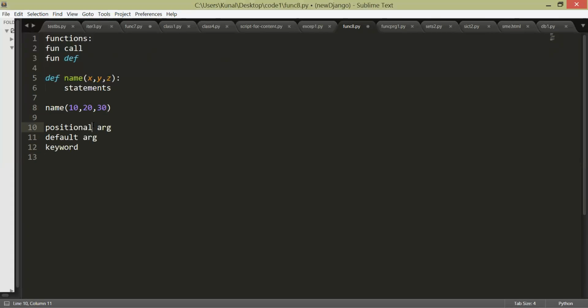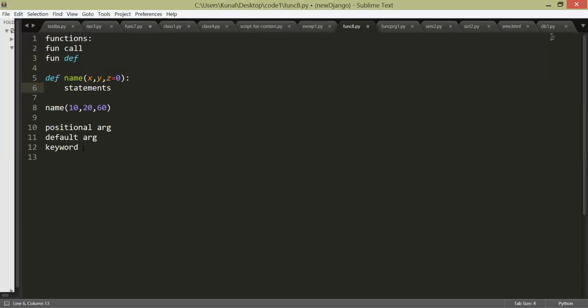So what are my positional arguments? A positional argument will map sequentially. Whatever order you are specifying, it will map it sequentially, right? So in my positional arguments, the number of arguments in my function definition and my function call should be the same. But if this is not the case, if I'm passing two values and my function accepts three values, in order to do that, I can use my default arguments. Now, what will happen if I pass both, that is default arguments plus the actual value? Okay, perfect. So it will consider the 60, and so it will not consider z equals 0, right?